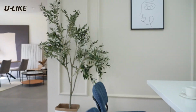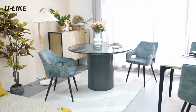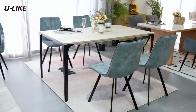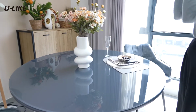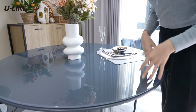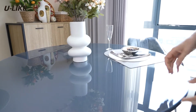Okay, now let's move to the next set. And this set is interesting too, as we prepared this with gloss and MDF surface. And this is one of my favorite tables, as it has this reflection effect, and when it's sunset or the evening, it gives you a really cozy feeling.